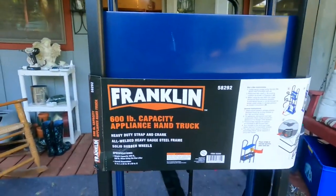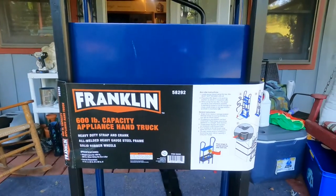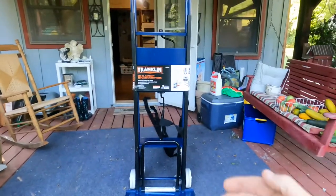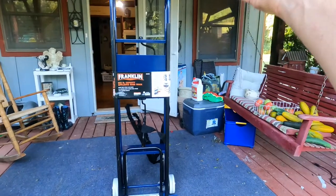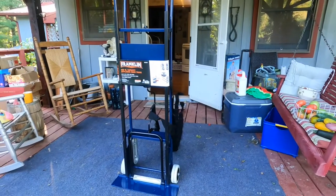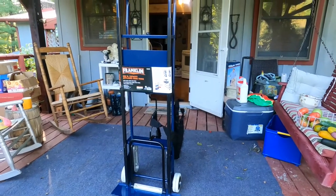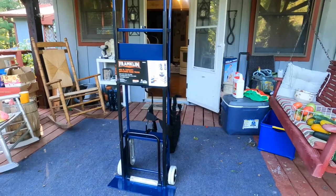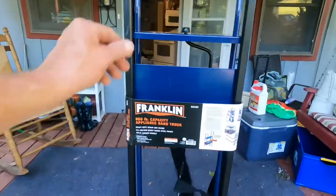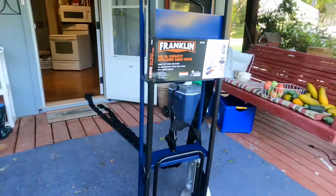I'll show you here. I want to go ahead and show you a new tool that we did purchase just for this. And it's a great tool. It's the Franklin 600 pound capacity appliance hand truck. And let me tell you a little bit about it. It is one of those appliance hand trucks I've been looking to buy, but if you're like me, don't want to spend the price on one, they're usually $175 to over $200. Now I realize this may not be the quality of some of those, but in my case, and the amount of use that I do use it for, this looked pretty substantial.